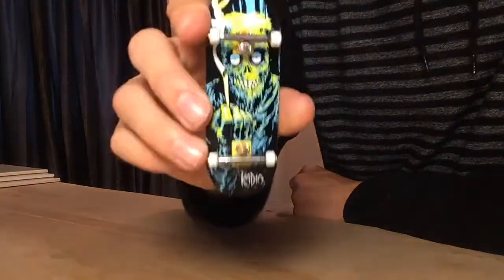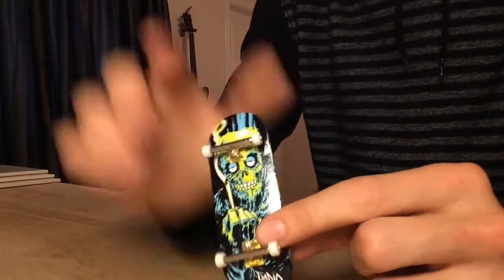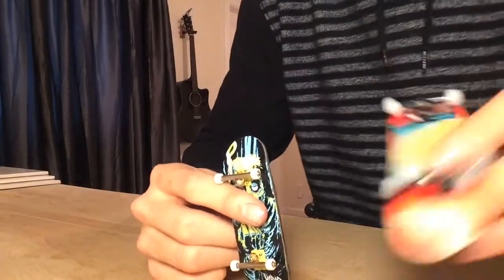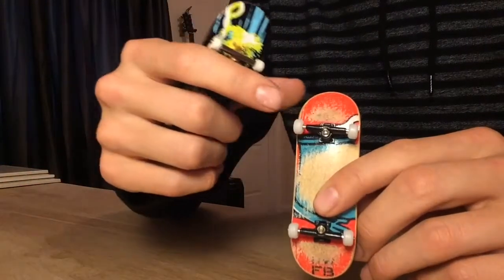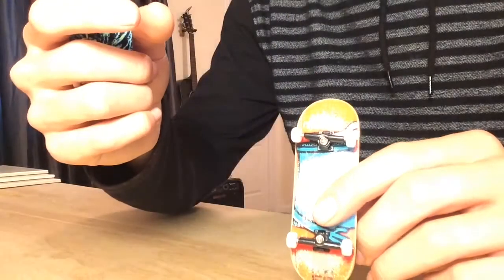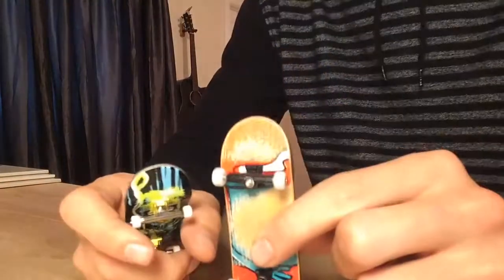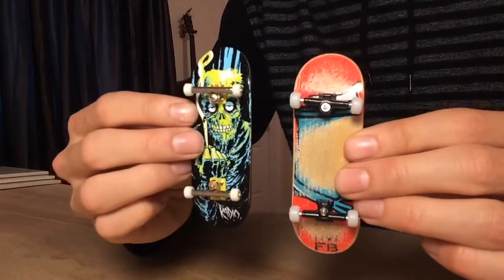It's all about your preferences on the deck. Now, is this setup worth $150? Here's a comparison — a Homewood deck with dump trucks and CNC lathe bearing wheels costs maybe $30 for the deck and $15 for the trucks and wheels, so about $45 total. You can tell a total difference. I can't even get an ollie on that cheaper deck, but you can see the clear difference in quality between the two.